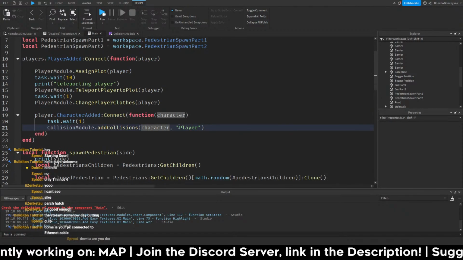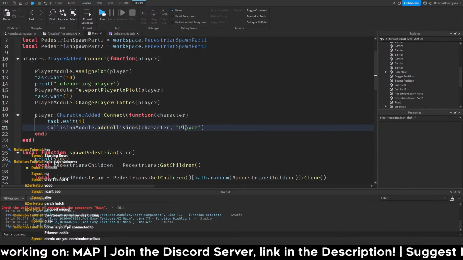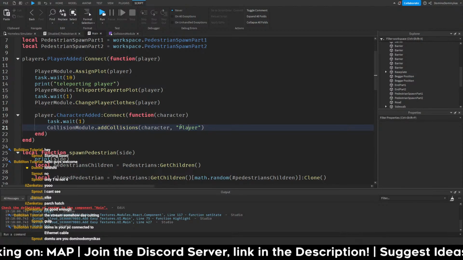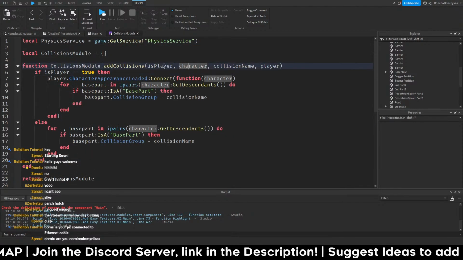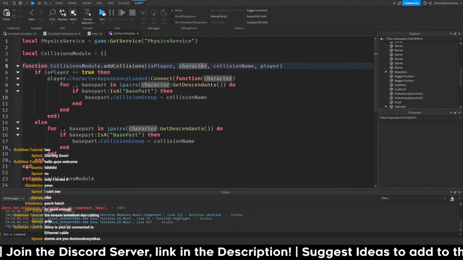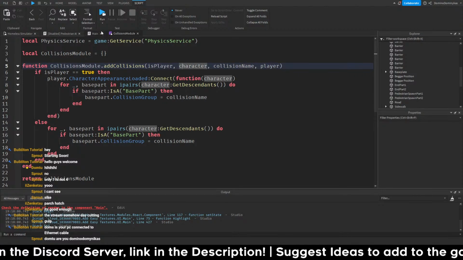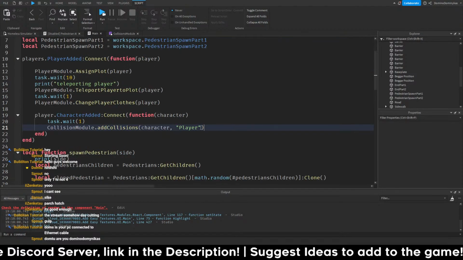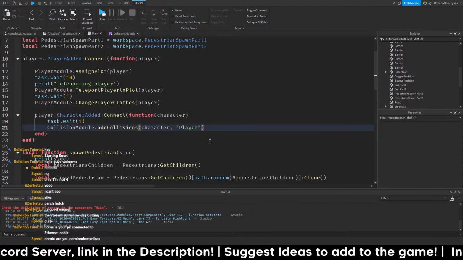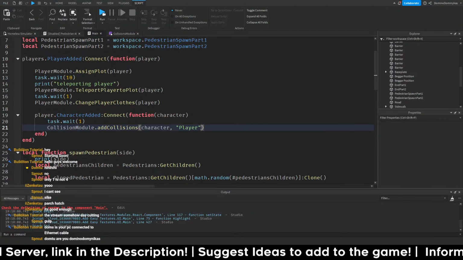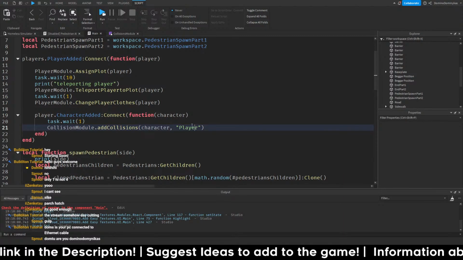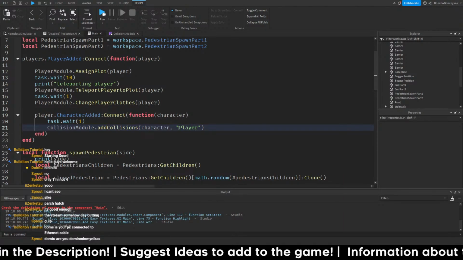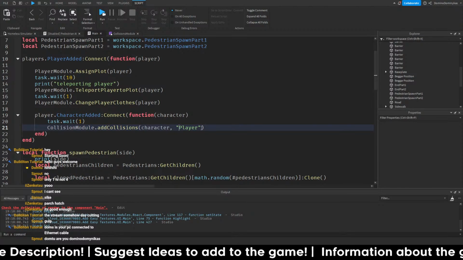Oh wait, why is this in commas? I just realized. Is player? Why is this a string? Since when did I make this into a string? Wait, is this why it originally didn't work? It shouldn't be in a string.